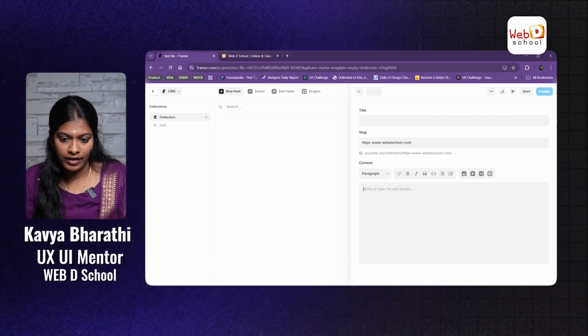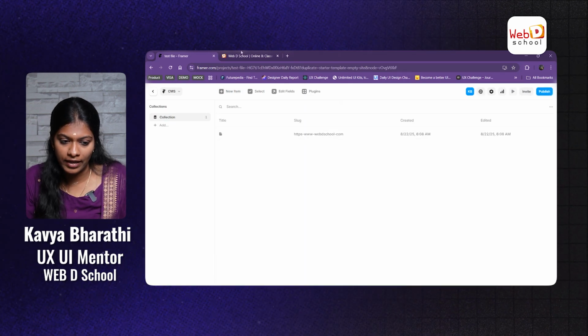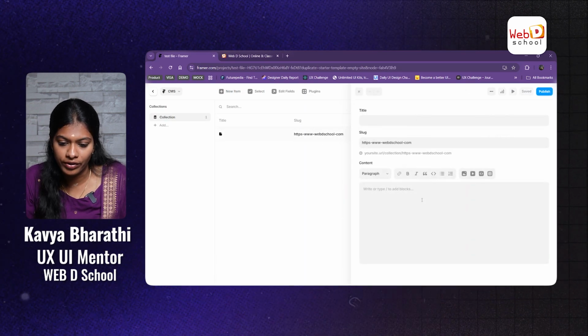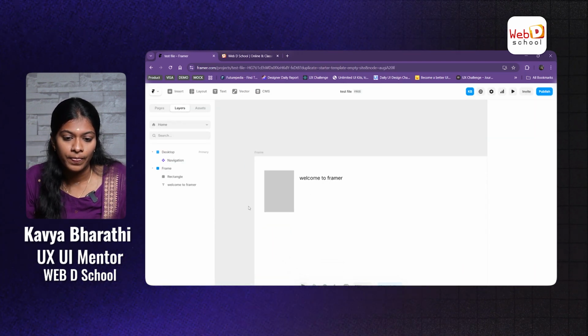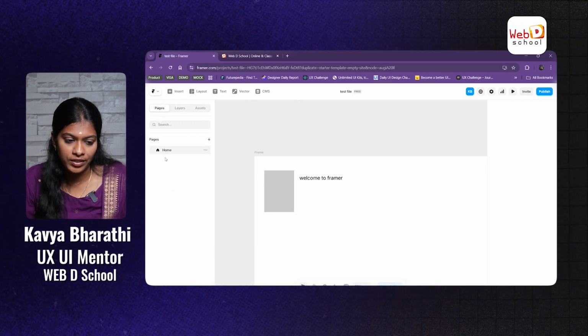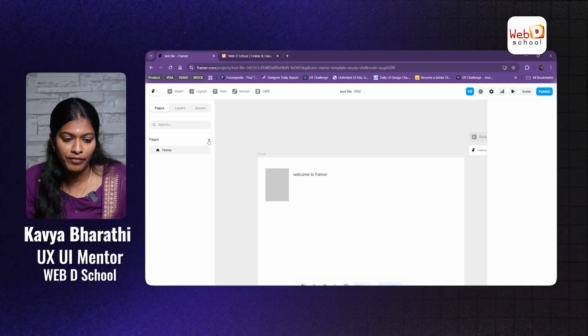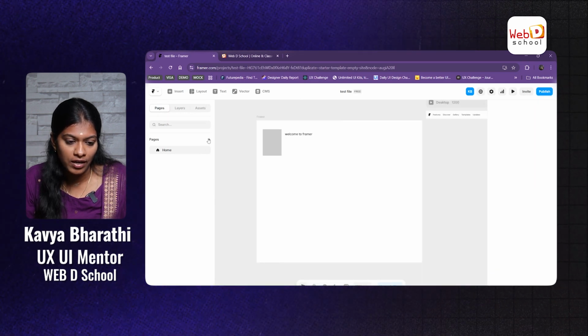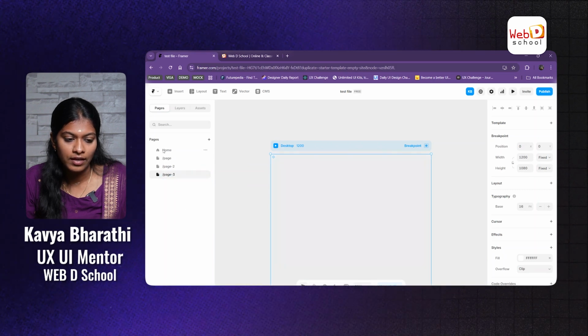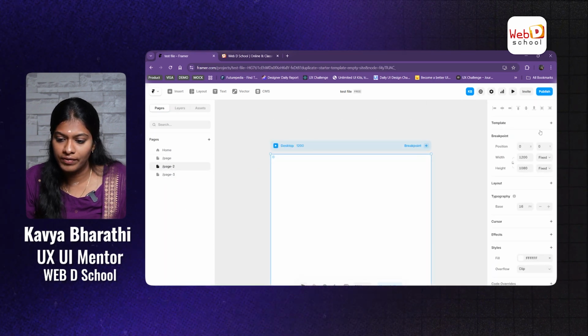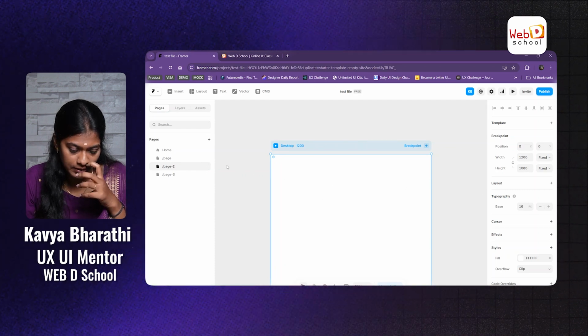So like this it'll get added. Once I save, it will get added. I can just go here, copy the content, and then it gets pasted into my website I'm creating. So this is what those menu bars hold. And then pages, coming to pages, this is the home page. If I want to add some extra pages, I just click this new page. So a new page is getting added like this. You can interact with this page by giving connections. So we'll see that next.